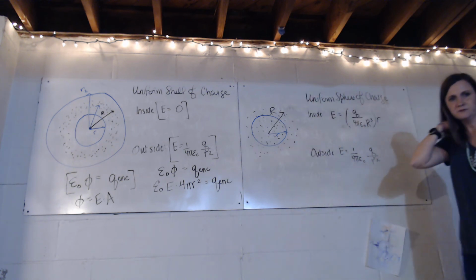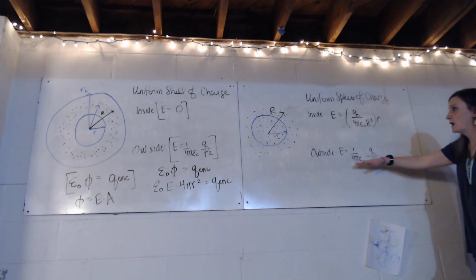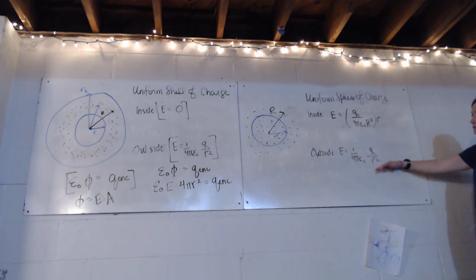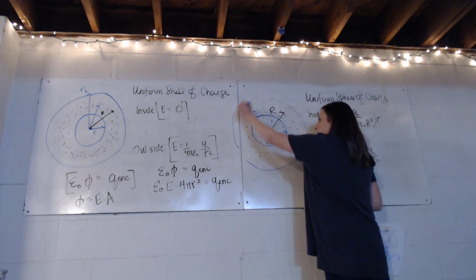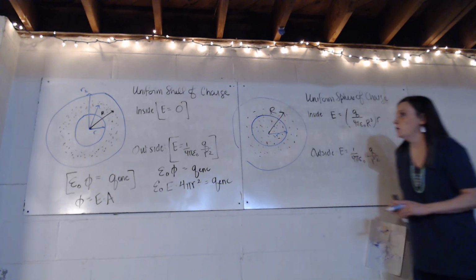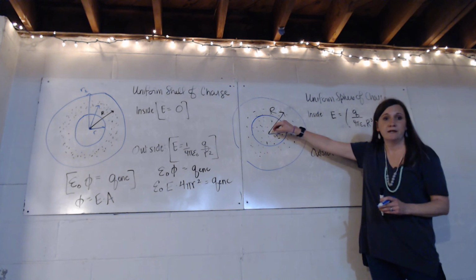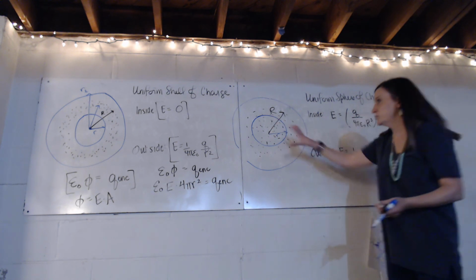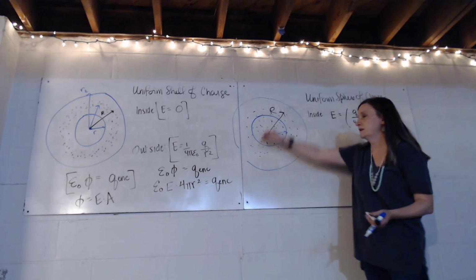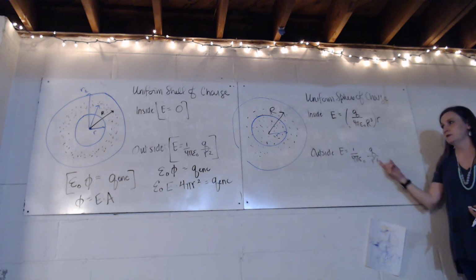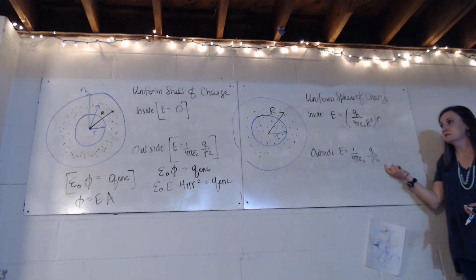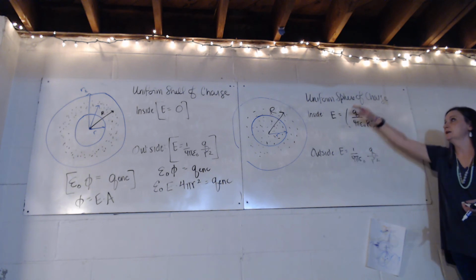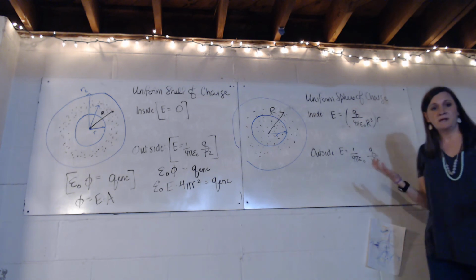So that arrangement gives you this equation. If you are outside the sphere of charge, this is the one they like to do more often to trip you up. Let's say I make my Gaussian surface out here with my r bigger than big R. Well, then I'm enclosing the whole thing, right? And so the shell theorem applies again. I treat the charge that I'm enclosing as though it's all located at the center. So I go back to my same old equation, 1 over 4 pi epsilon naught times the total charge enclosed over r squared. This works only when I'm outside the uniform sphere of charge. So that's all we have for this topic.